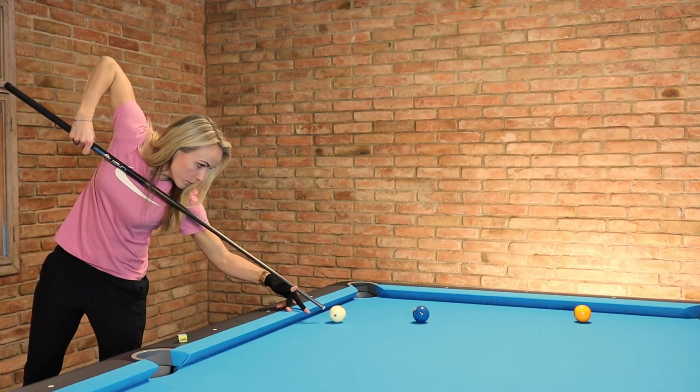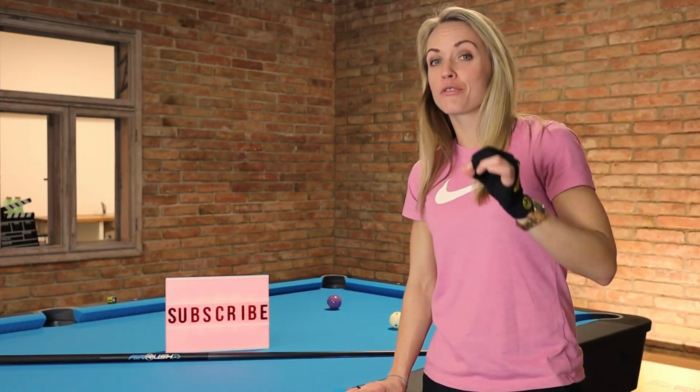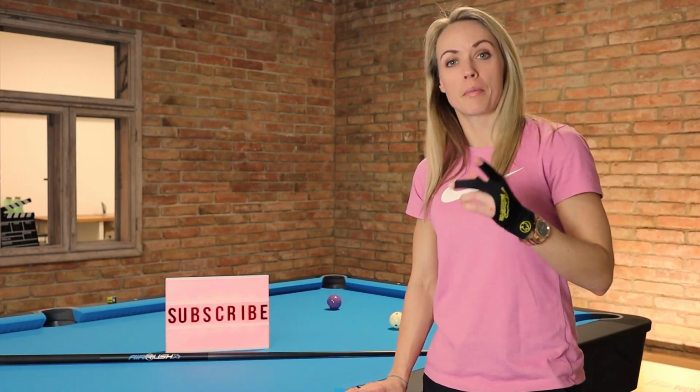Stroke just like normal, and when you go back, you open up and you close. The less speed you need for jumping over an object ball, the better jumper you are. So focus more on quality than just jumping with a lot of power.